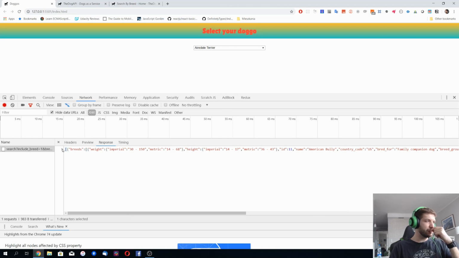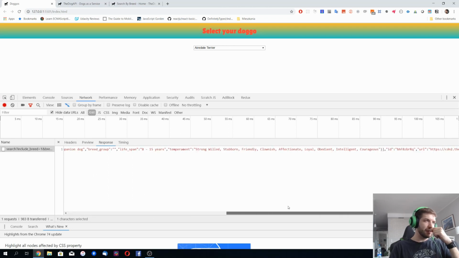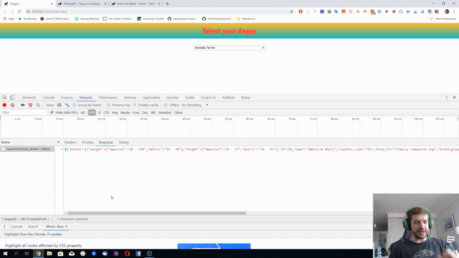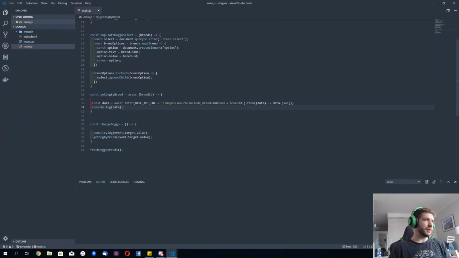Okay, so because this is an array, I would like to actually unpack it. So I can do this knowing that this is an array by doing this. If the return object from this call would be an object, I would do this.